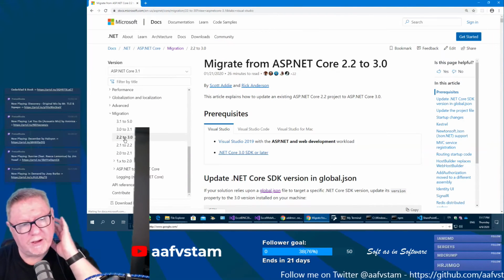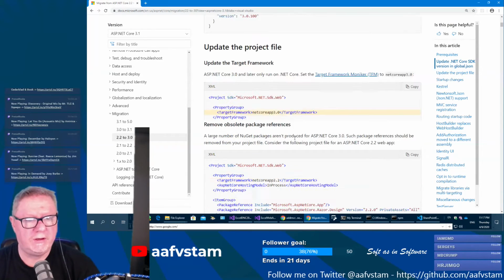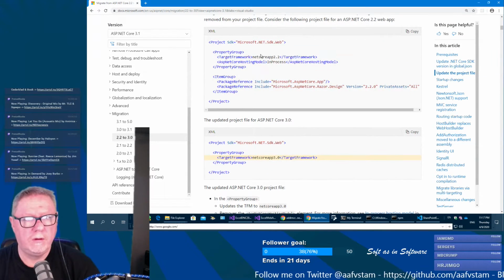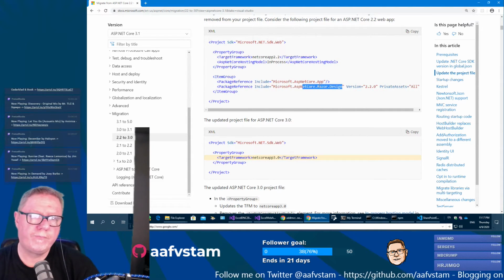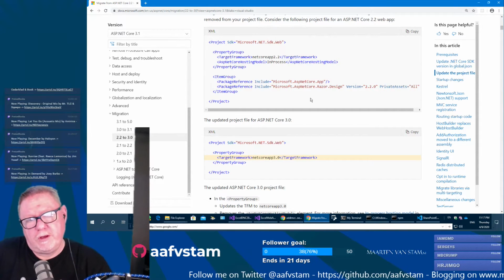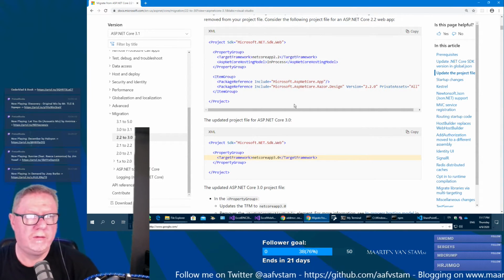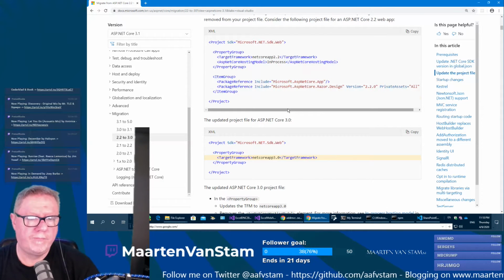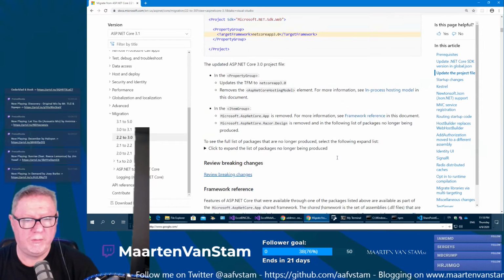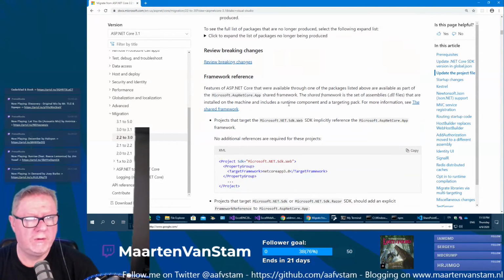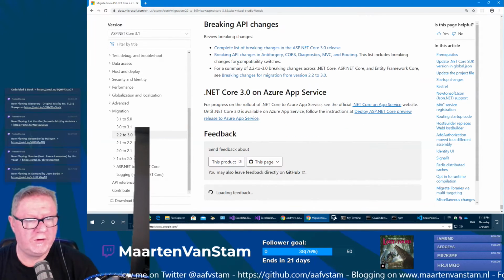So I'm not sure why this one is still failing. Package reference, Microsoft ASP.NET Core Razor design. That's all gone. Removed. Review breaking changes.